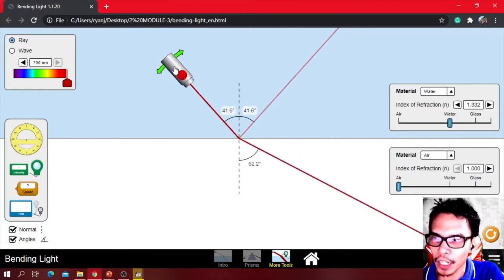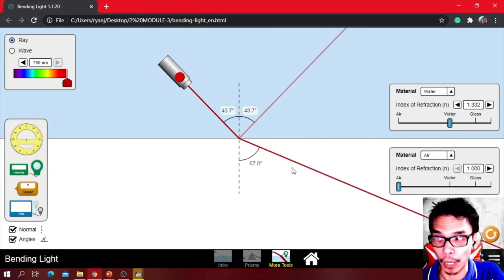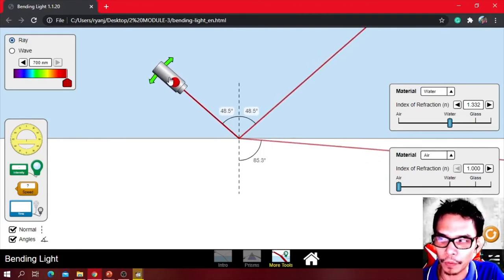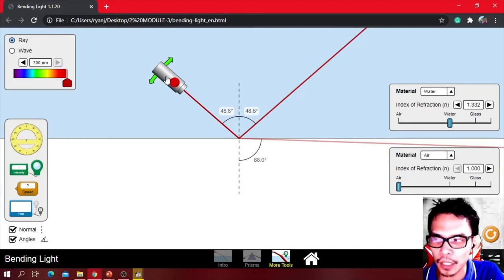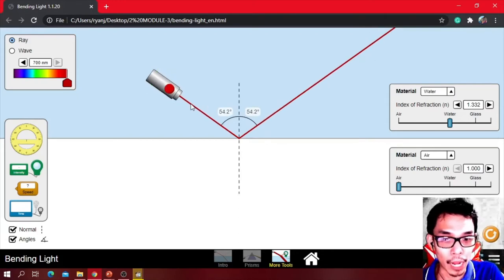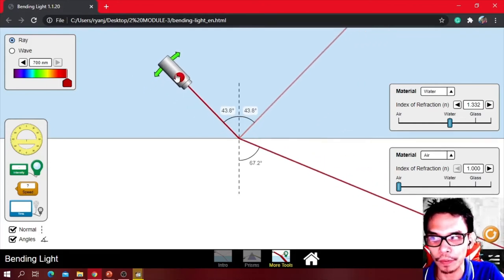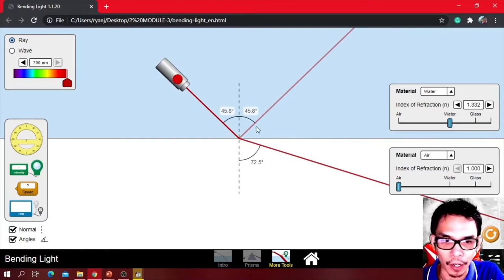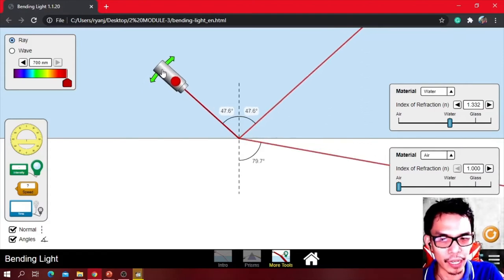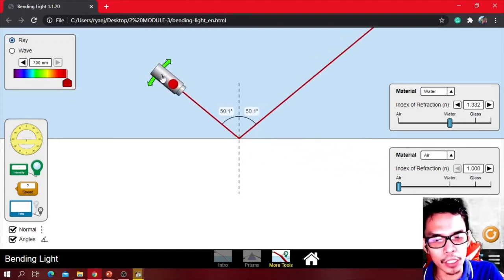As you can see here, the angle of refraction, the one that you have at the bottom, can exceed until 88. Once it reaches 90 degrees or greater than 90 degrees, the tendency is that the light that travels through the water will be reflected back into the water, as this critical angle of refraction increases to greater than 90 degrees. As it increases, it allows the light to go back to where it came from.